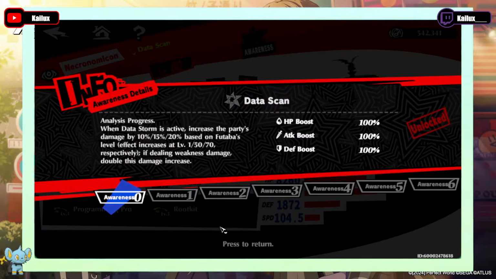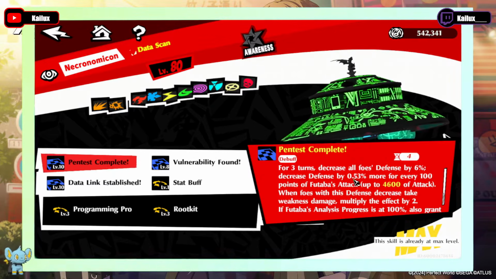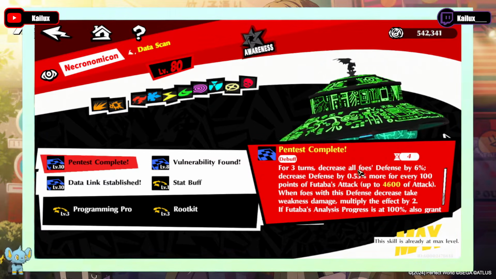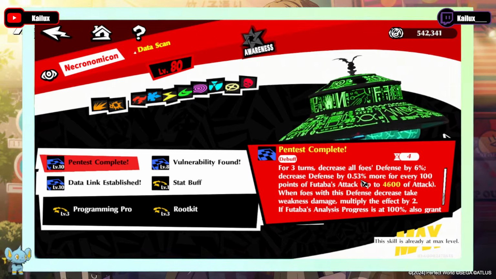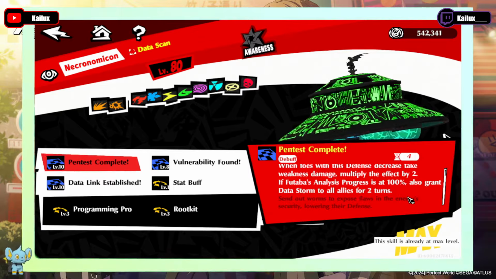So that's pretty big. So her skill 1 is a defense debuff for 3 turns. Then if you hit a weakness, the defense debuff is going to be doubled. So that is like 30% becomes 60% debuff. That's going to be quite huge. And like I mentioned, if you have 100% analysis progress, you will summon Data Storm for 2 turns.